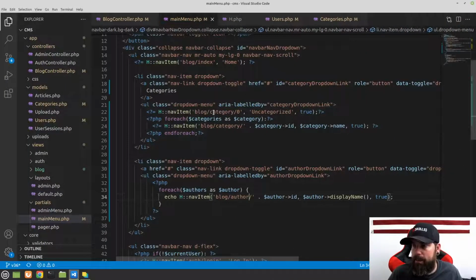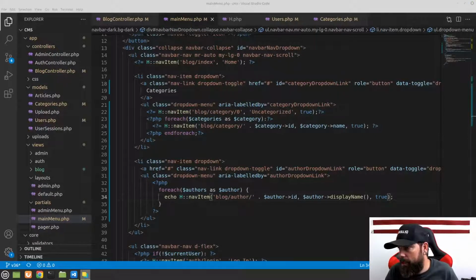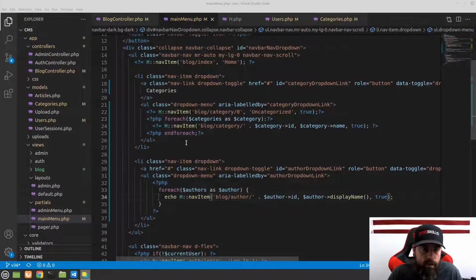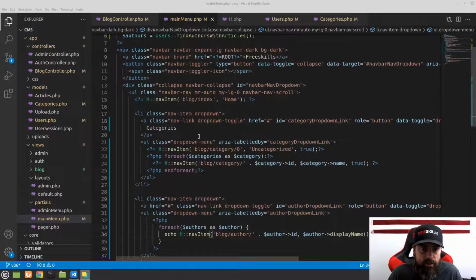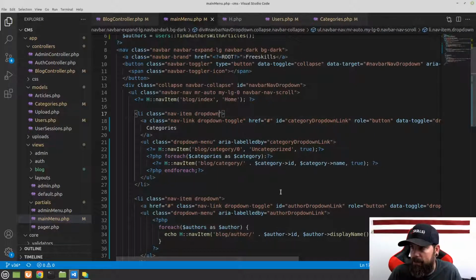Let me check one last thing while we're at it here. One thing I'm going to add is in these drop downs right here. We have this class for the drop down.